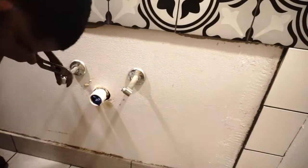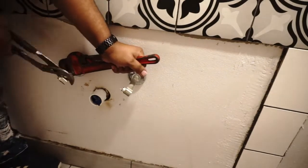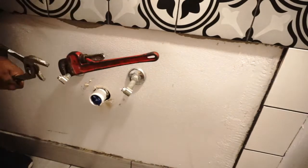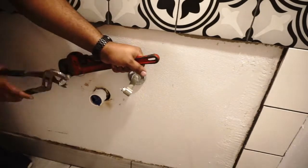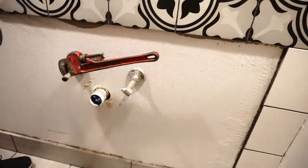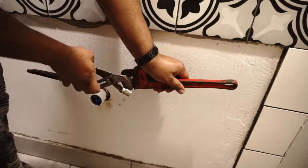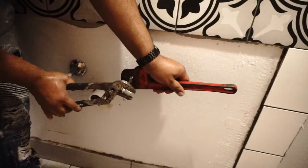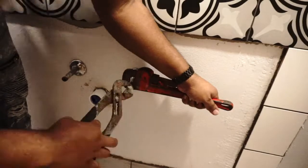Now it's on to converting this sink into a double sink. So I had to take these fittings off because these are not gonna work. I mean, they could have worked, I just hated I had to keep on turning the water on and off because there's no valves on these. So I ended up putting valves. Then I put double fittings, compression fittings on.